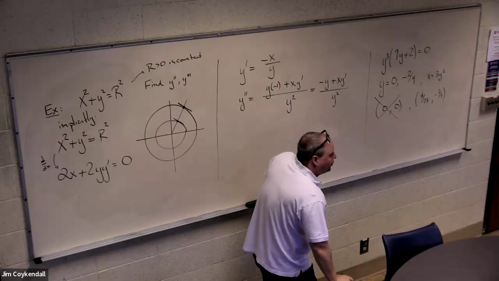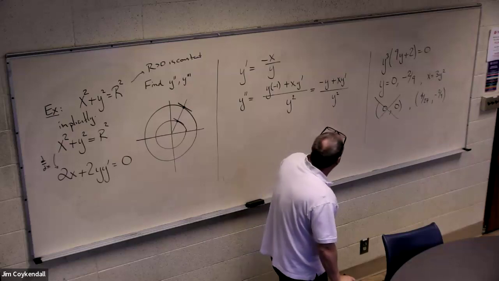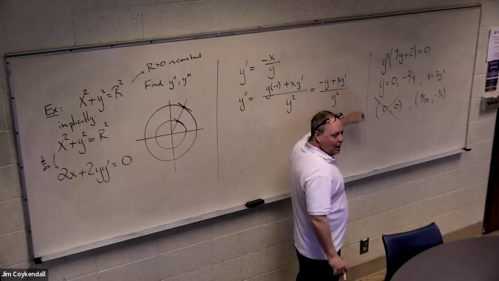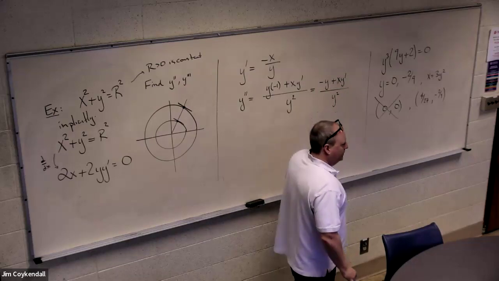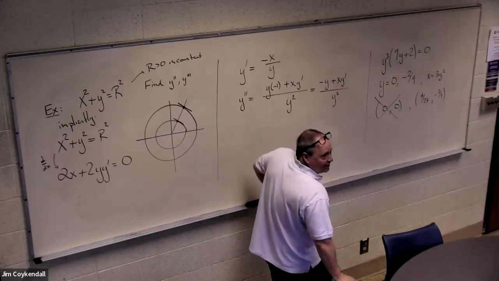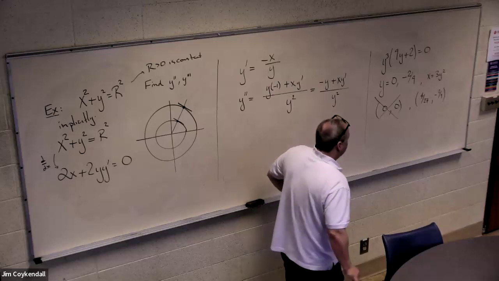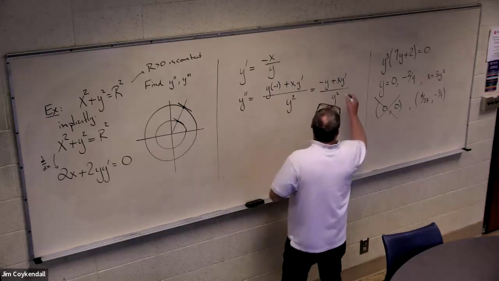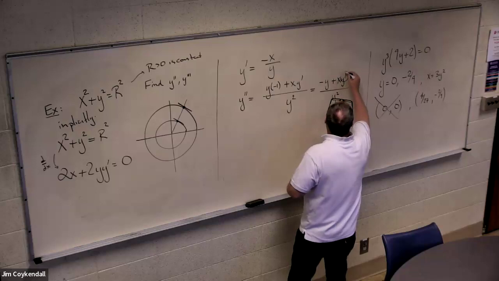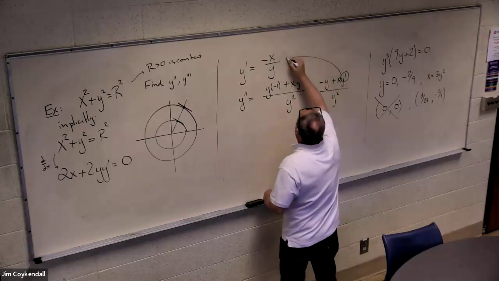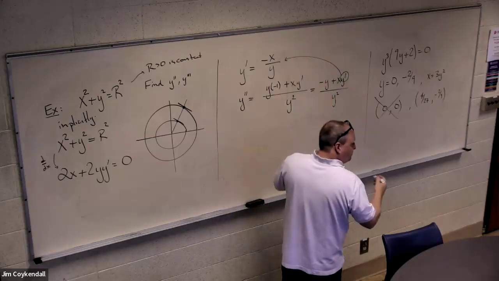Now, this is correct, but incomplete, because you've got to know three things now. You have to know what X is, Y is, and Y prime. I would like to just have this depend on X and Y instead of also having Y prime. How can I do that? Well, sort of, because I know what Y prime is.